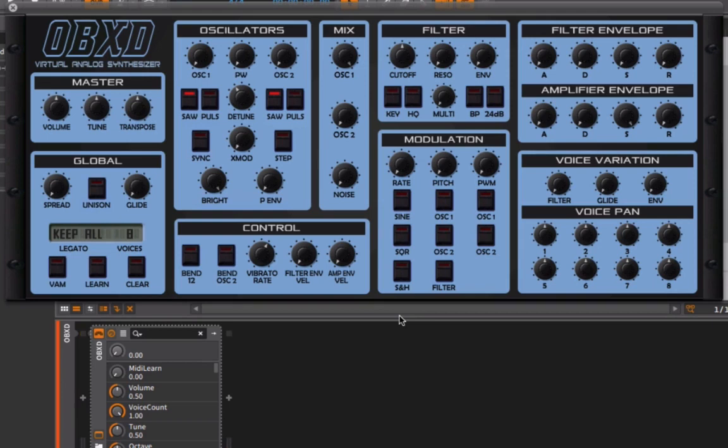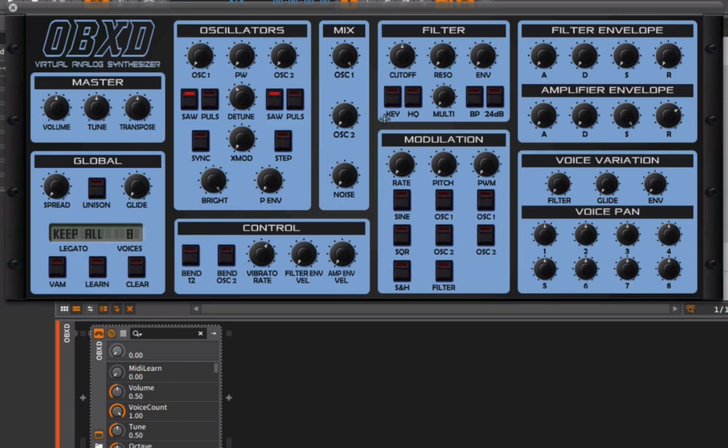If I go up an octave, you can hear it has a very analog, kind of dirty sound. And then you have different modes for if you go over the allotted number of voices. Because our computers are so powerful today, I should be able to run this with 8 voices, no problem. But I can bring up the amplifier envelope here, and sometimes you'll be able to actually hear some of the notes getting cut off and stolen once you go over that 8 value, but that's just something to keep in the back of your mind. But you can still play different chords, if you wanted. Very simple.